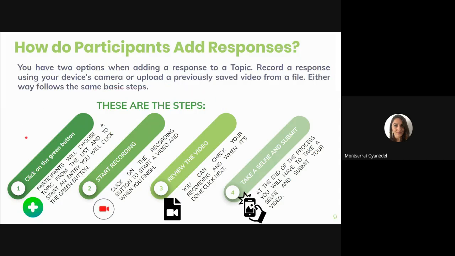And then these are the steps. The students will open the app, and they have that little button. When they click that, that's step 1, to start the submission of your video. Then they will use the red button to record the video. Then you click again and you stop. Then the program gives you an option to review your video. If you like it, you click next. If you don't like it, you can redo it as many times as you want.